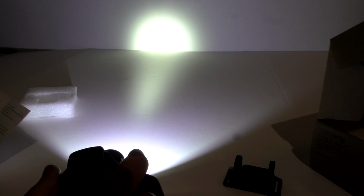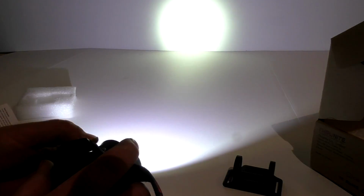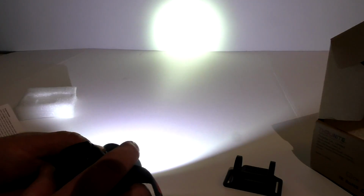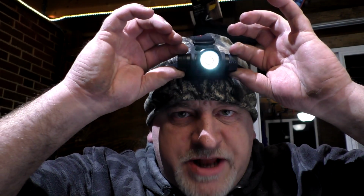Can't wait to take this damn thing out on the Mississippi fishing. Of course, you got your SOS. Pretty cool. But enough of that talking. We're going to take this out into the real world and try it out, like I said. Now, adjustments on it, very simple, and it's very steady. Crank that thing right down, crank it right up, whatever you want, with that rubber holder on it. Enough of that. Let's go out and try this thing out in the real world.